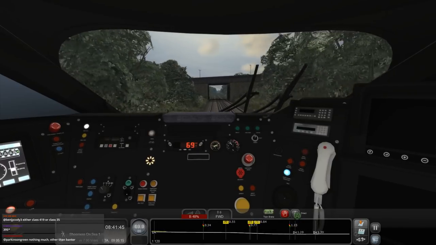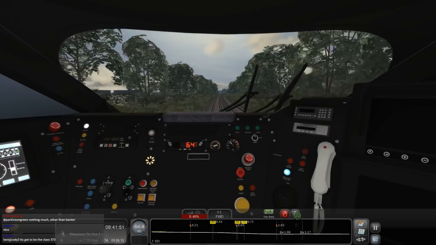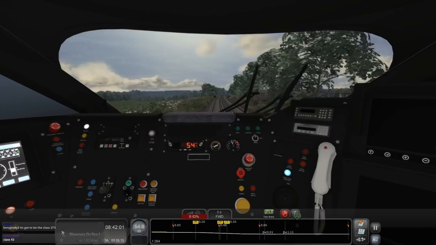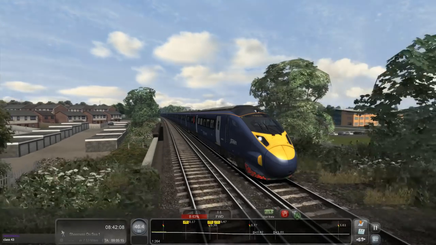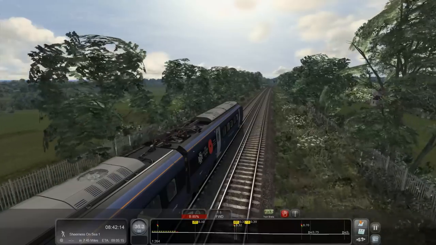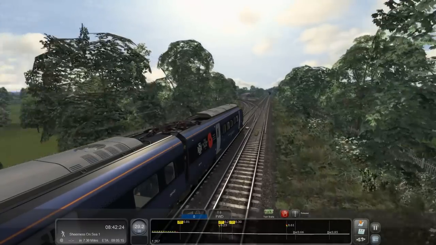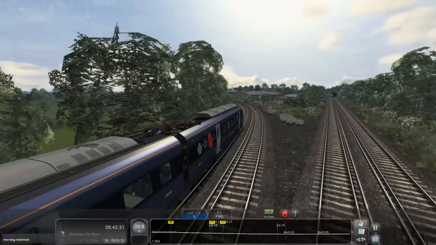30 limit, not far away. Start braking. That's it. Nice and slow. Bring it down so we can go for a sharp left. That's what we want. Diverging off the main line now and heading on to the Sheerness branch. Off we go. Excellent. Alright.